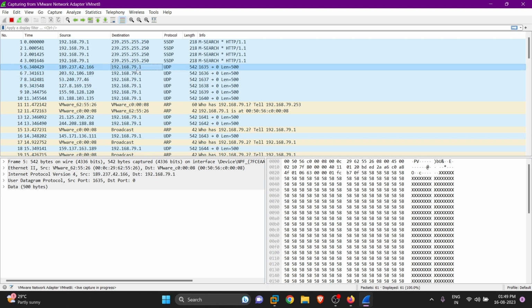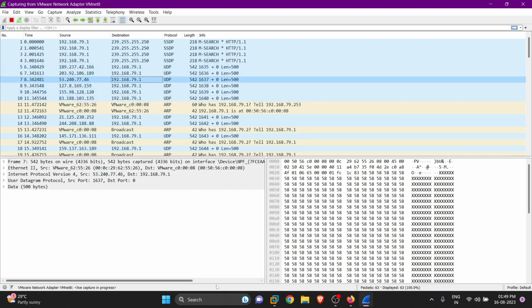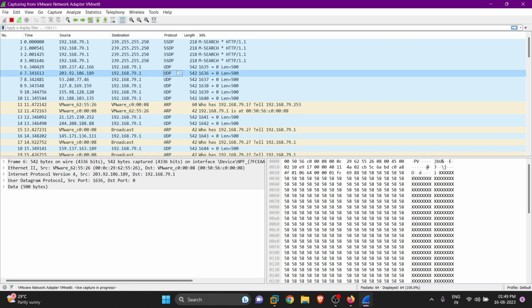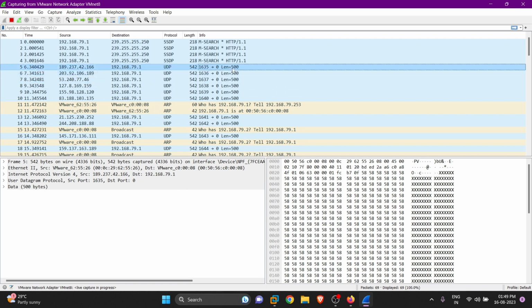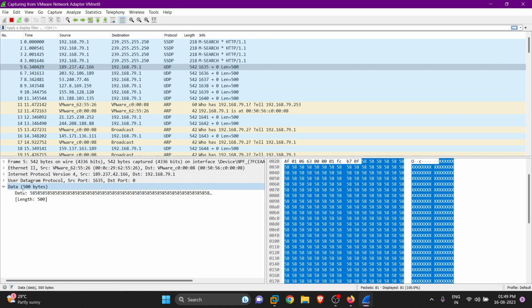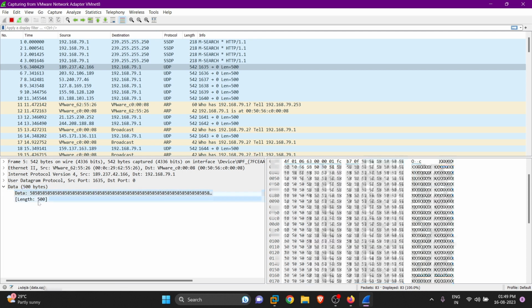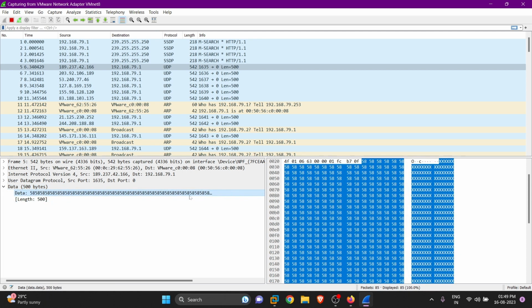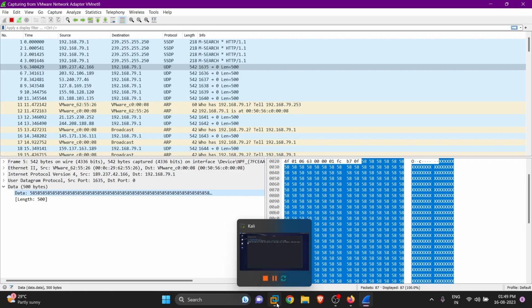And the destination IP is the same, which is this machine's IP address. We can also see that the length of the packets is 500, which we specified in the Kali machine. In this data field, I can see the data length and the data body. Okay, so let's move to another command.